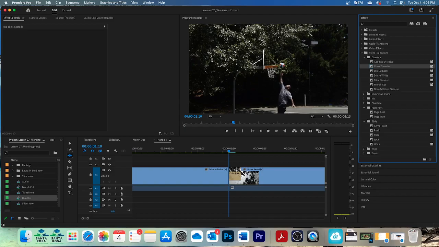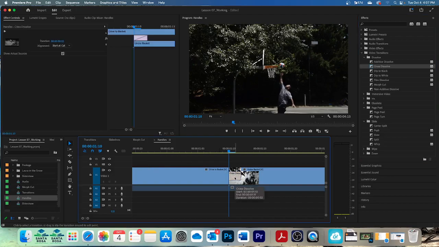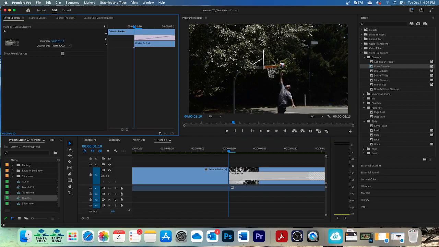So press the V key. The V key selects the selection tool. That's the shortcut. We learned that before. You might have forgotten. Click the dissolve transition once to select it. You may need to zoom in to make it easier, which if you press the equals key, it will do that. In the effects controls panel, set the duration of the effect to 1:12. So I'm going to type 1:12. Press the tab key.